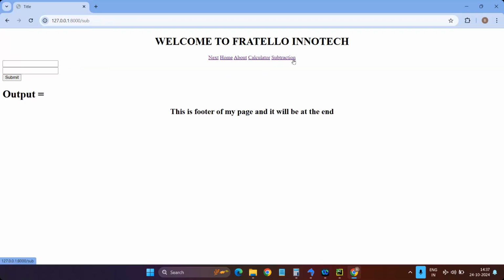Now I want to show you the get method, but in that get method, I want to give data in one page and get the data in another page. It has to redirect to another page. Now I'll try to do that.